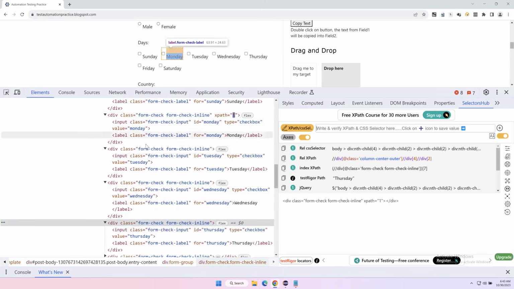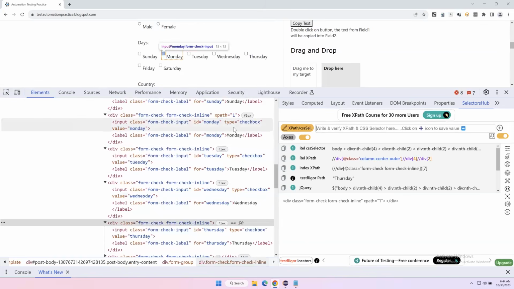Now we need to find one common attribute for these input tags. This is one input tag, this is another input, another input, and so on. Totally 7 inputs are there. For every tag we need to find one common attribute. What is the common attribute here? Class.